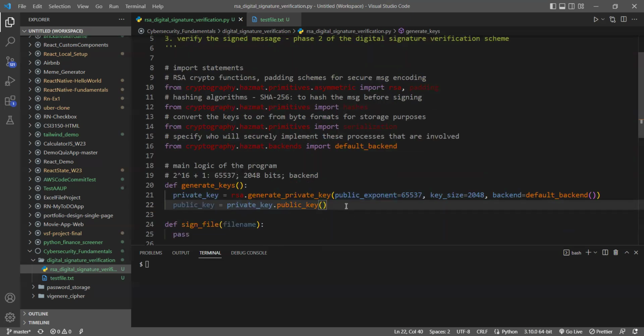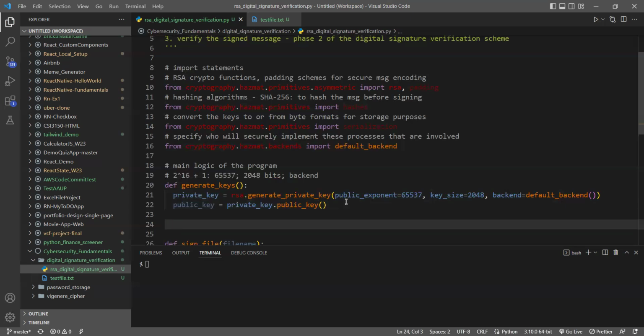So once the generation has been done, we need to save this in a particular file. Because remember, in a more practical scenario, you will keep the private key private. So you will save it in some secure fashion on your local systems that cannot be accessed over the network, so nobody can come and steal it. And then the public key will essentially remain public. That means you can post it to some kind of web forum, or send it over an email and stuff like that. So generally, the nature of the public key is essentially public, right?